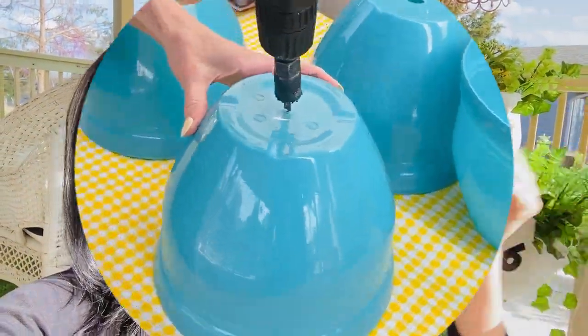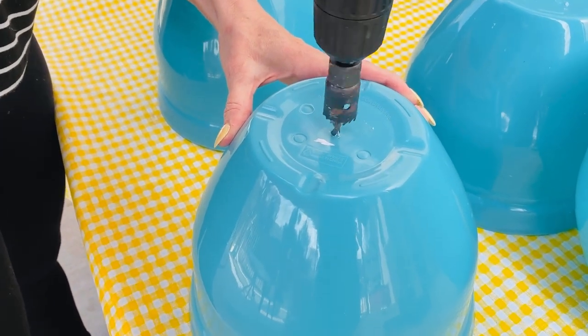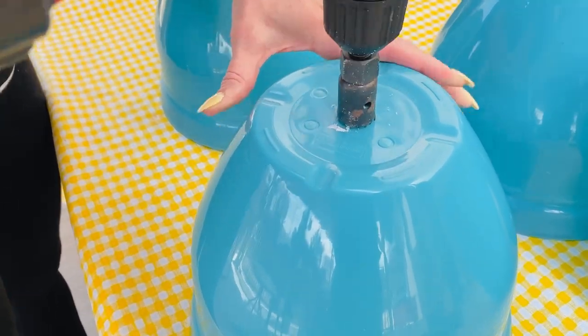Get out your glitter and paint, and let's get to crafting. I'm so excited to share with you all how to make this super awesome Dollar Tree Tipsy Pot.